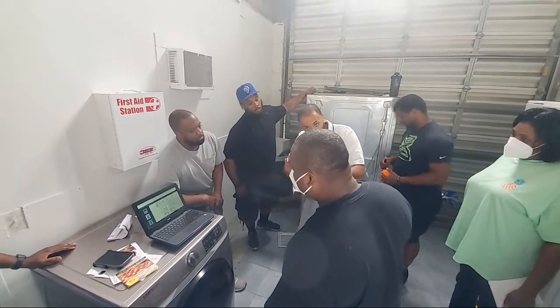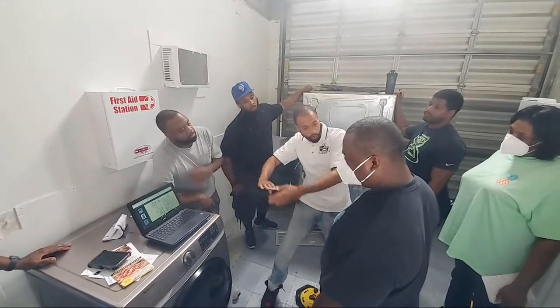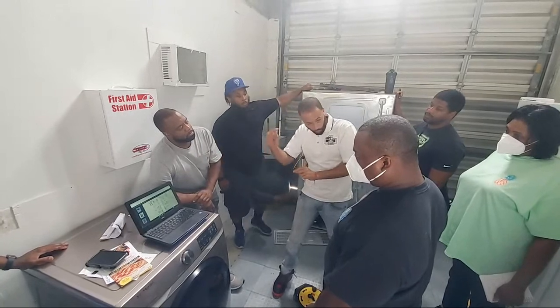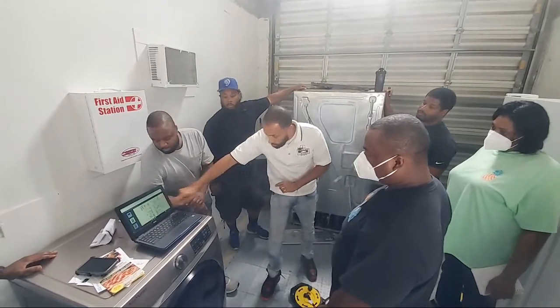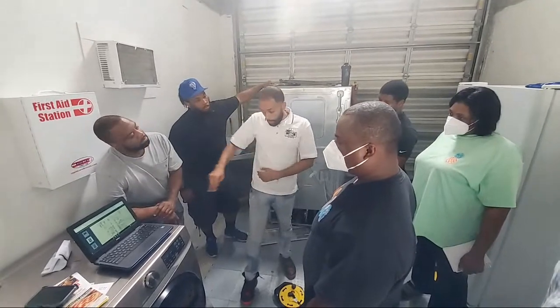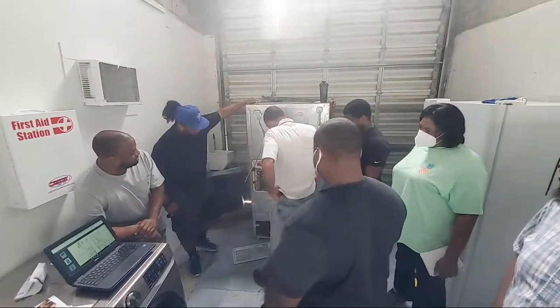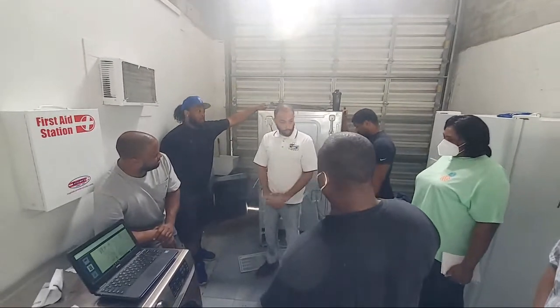So I'm looking for the neutral for that board, not the one coming off of somewhere else. That's a whole nother one. I'm looking for the line one, uninterrupted, undisturbed, right to the board. And then the neutral, uninterrupted, undisturbed, to the board. I'm gonna find them two places in my schematic. I'm gonna come down to my board and I'm gonna measure voltage at the board, okay?